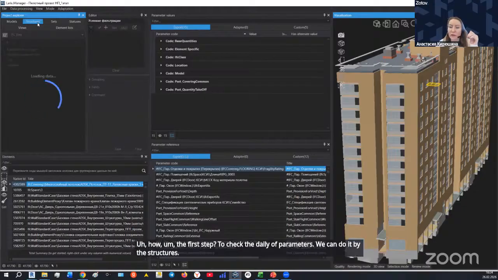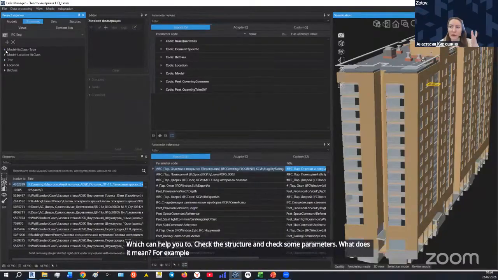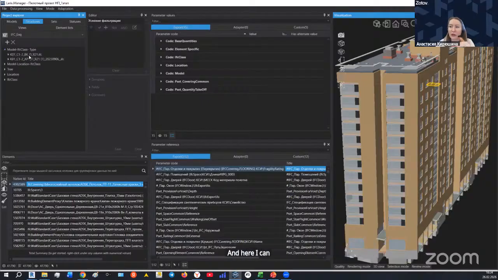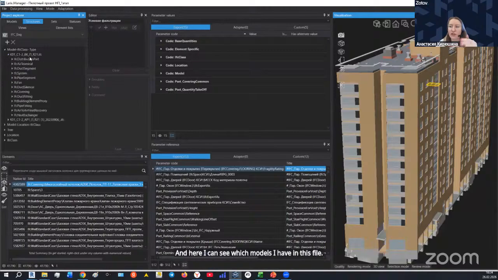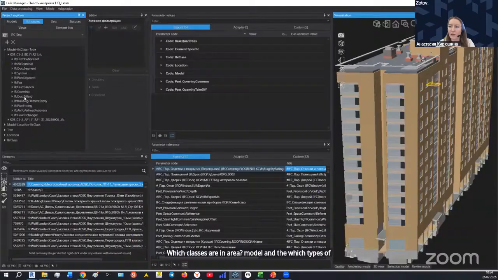Here you can create your tree, which can help you to check the structure and check some parameters. What does it mean? For example, there is a template, and here I can see which models I have in this file, which classes are in every model, and which types of elements are in every class.